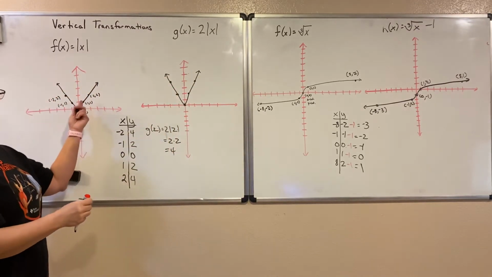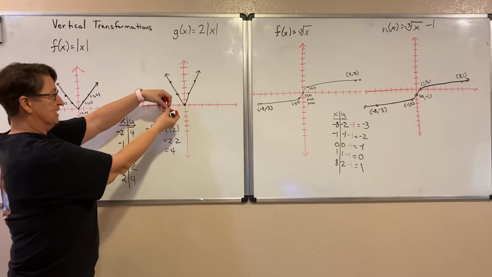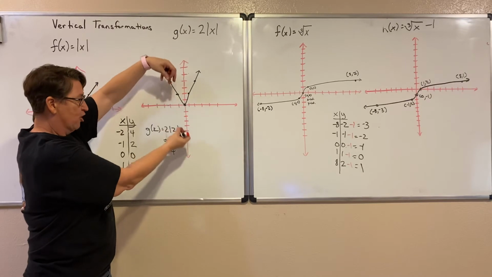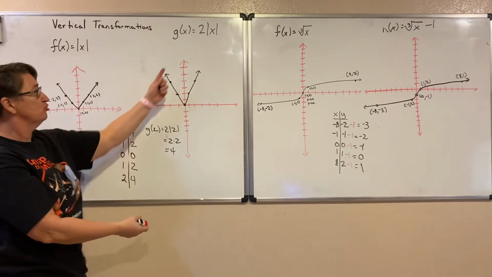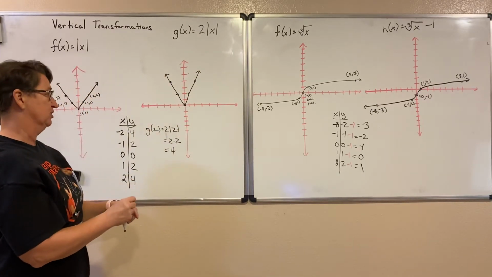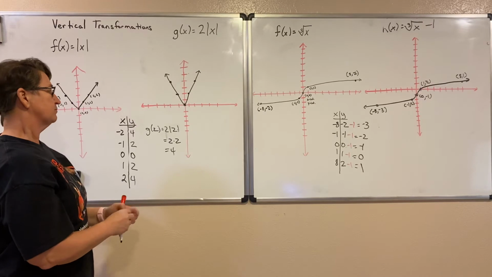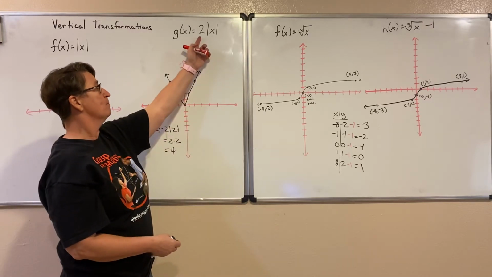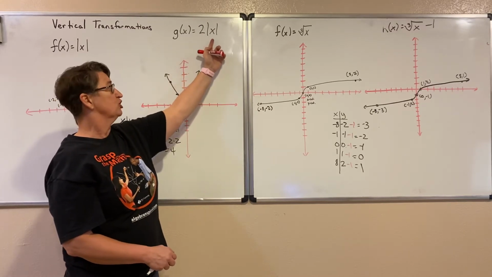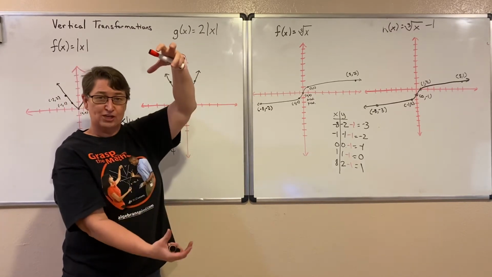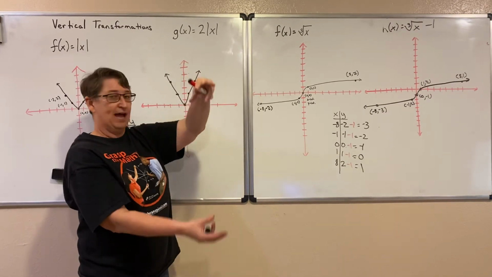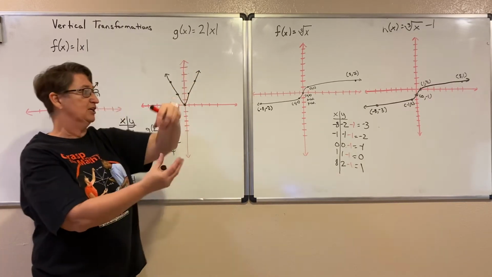Notice it still has the shape of its family member, but what happened is it stretched that function vertically. It took all our y values and it doubled it. It just stretched our function there vertically. And it turns out that every time we multiply our function by a value, it's going to stretch that function or shrink that function. So we're going to have some sort of vertical dilation there.